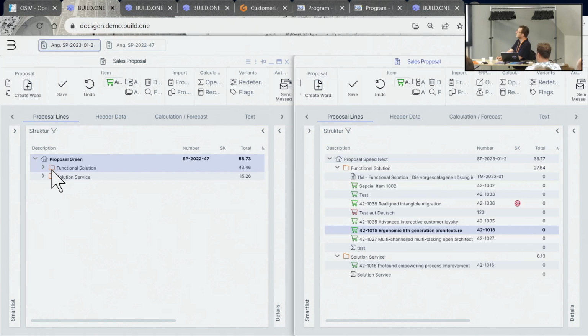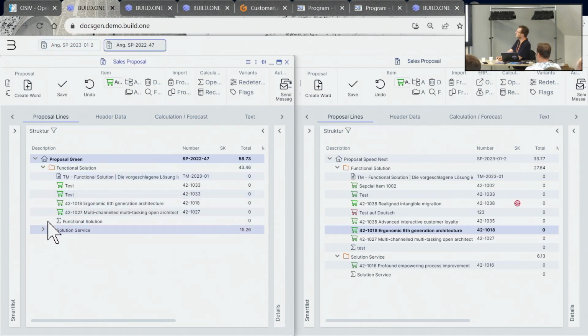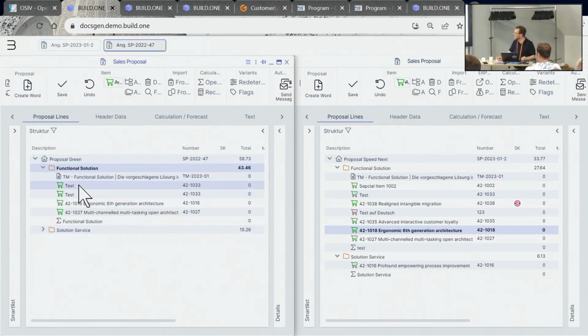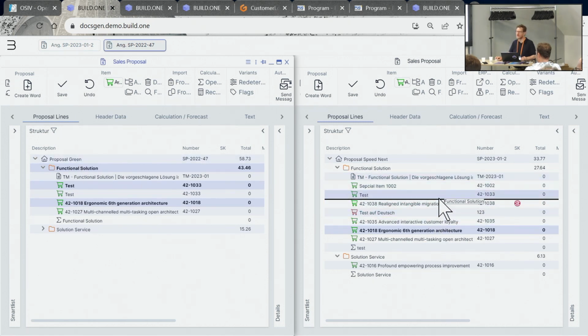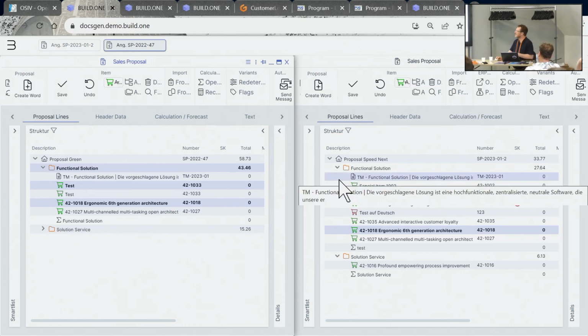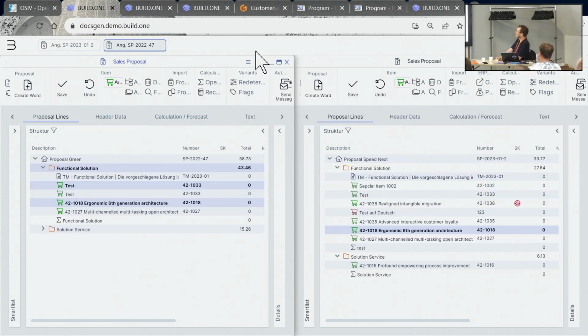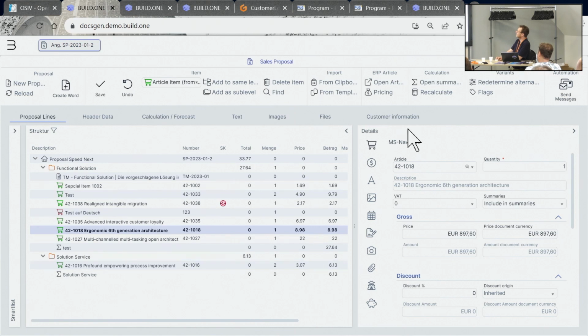And now what I could do is I could select parts of this proposal, multi-select three, and then I can just drag and drop into the other proposal. I will not do that here because I don't want to screw up the demo data from Ronnie. Also, he would say I already did it, but at least I don't want to screw it any further. But you see how you can work here, drag and drop from the other proposal, then close that proposal, maximize this one, continue working.